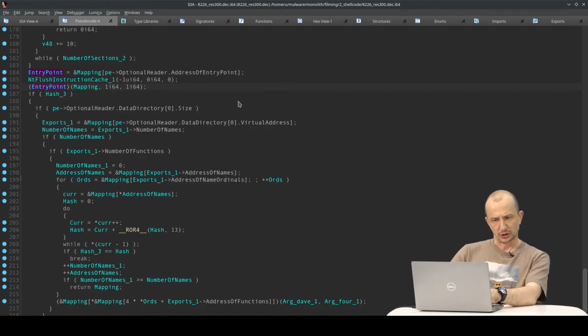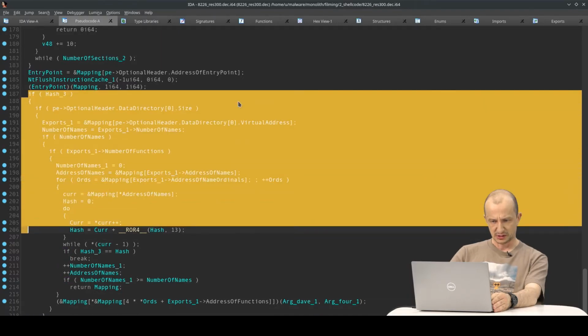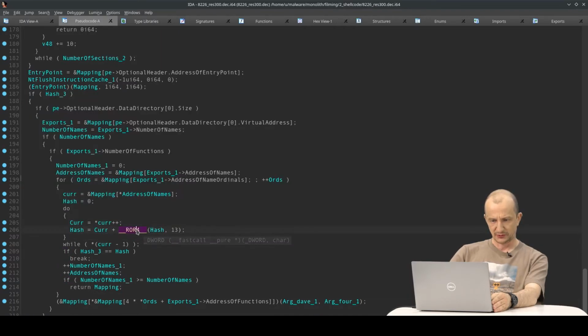But it's not all I see. After the calling of the entry point, something happens here. So once again, our infamous rotate right 13 algorithm, existing even in Metasploit, the infamous algorithm of calculating the hash of the function name, it's also here.